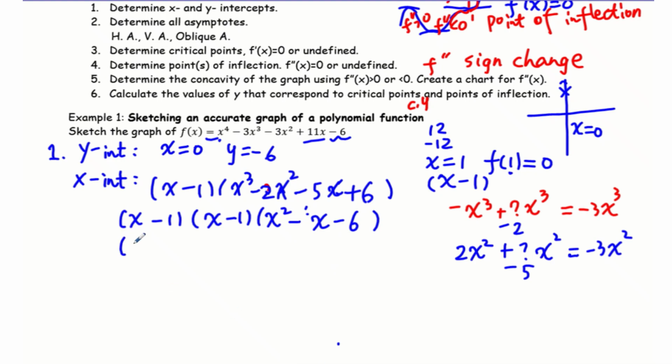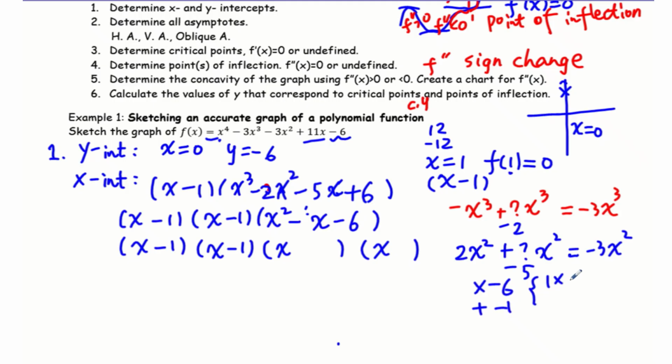We copy the first two, x minus 1, x minus 1. This is a simple trinomial. We have to find two numbers that times together give negative 6, and add together give negative 1. So find the factors of 6. It's 1 times 6. For the next ones, just use 1, 2, 3, 4 to divide. 6 divided by 1 is 6. 6 divided by 2 is 3. 6 divided by 3 gives you 2. Then it repeats, so we ignore it.